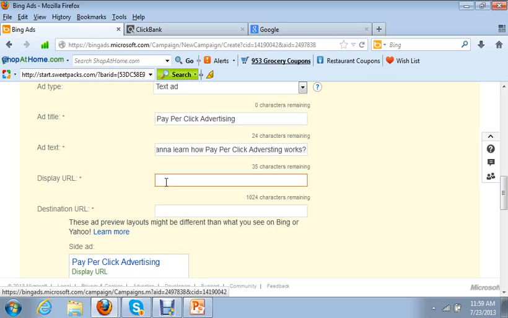And then of course you're going to use the display URL which they're going to click on. So we'll just use the display URL that you want people to click on. Let's say you want them to click on your blog page if you have one. So you'll type in that as your display URL. So what I'm going to do is use one of mine, www.makingmoneyonline.com.